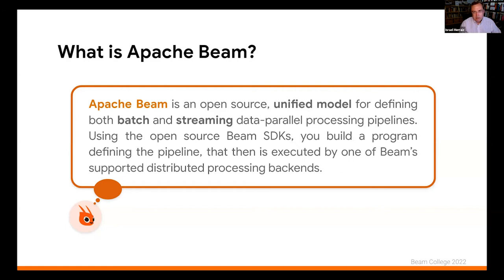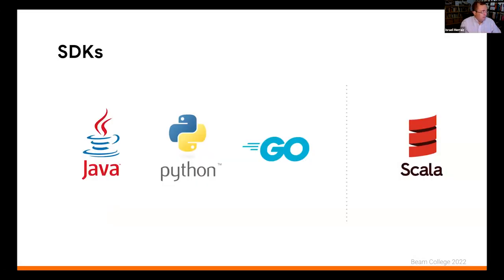And we're going to be running it locally. So we will not run it elsewhere, but the code that we're going to be writing today you can easily run on Dataflow, Flink, Spark, whatever. One of the main features of Apache Beam is that it's available in different programming languages. For today, we will use the Python SDK. We could have done it in Scala, in Go, in Java, any other language, but I chose Python because it's probably more popular.